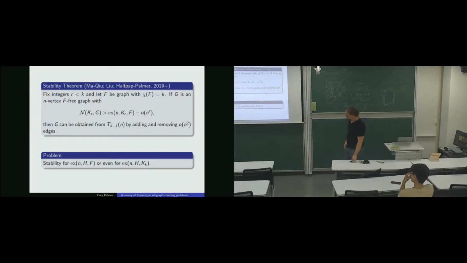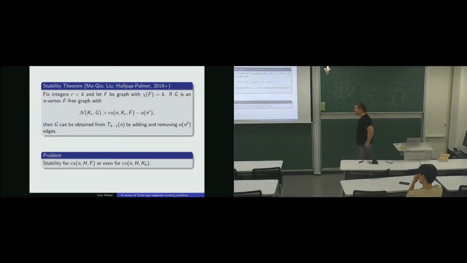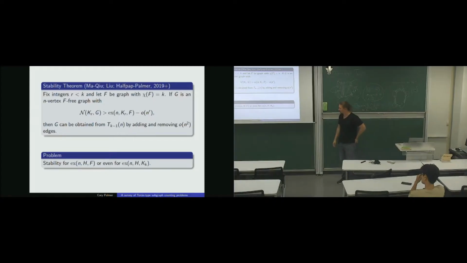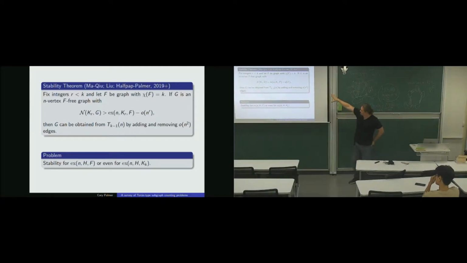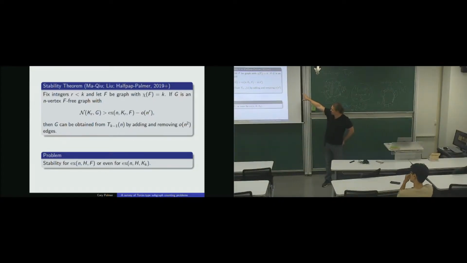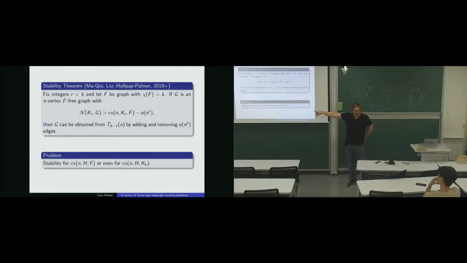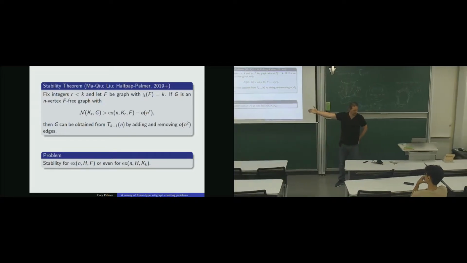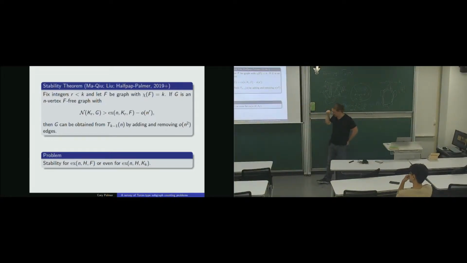This is something that I really want to know the answer to, and I'll try to explain why it's a little bit confusing here. So this is stability, but not in the most general sense here. I'd really like a stability for h and f, right? Now we don't have a theorem answering the question, we don't know the extremal number for all h's and f's, so I'll explain why in a moment here.